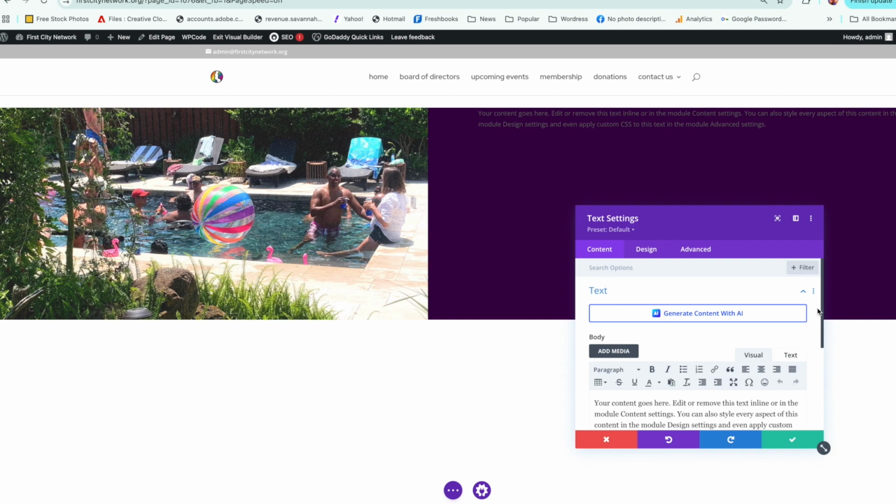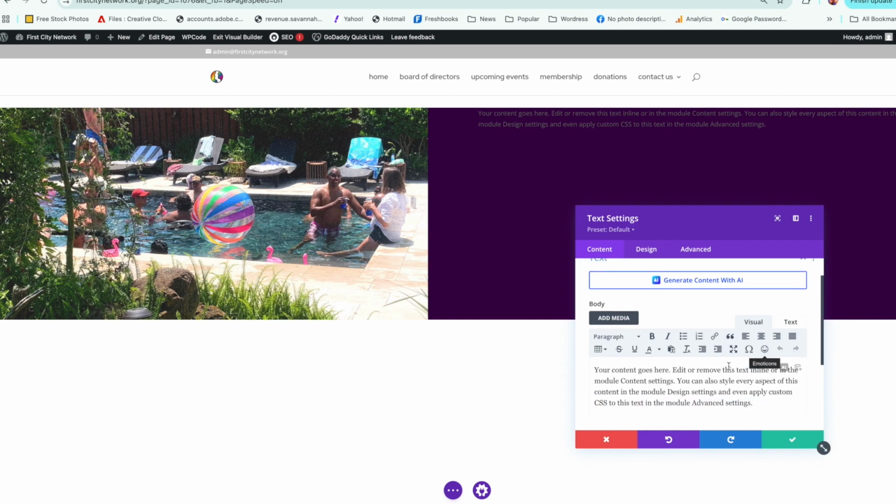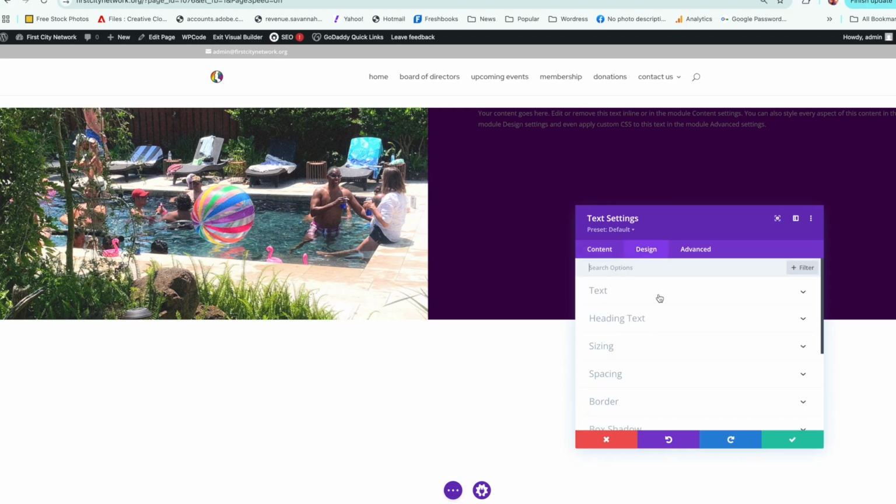Now, your text has this filler text whenever you insert a text module. So what you want to do is we want to make this a little more visible. The gray on the dark purple isn't working too well. So what you want to do is go in and go to text, because this is all text.